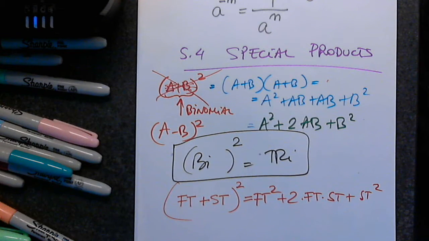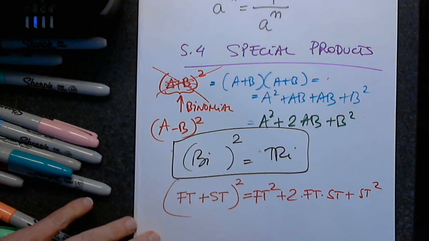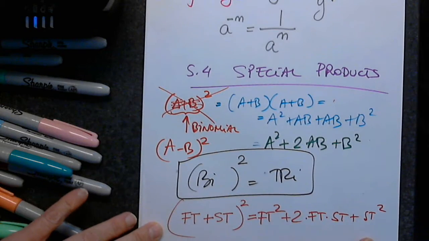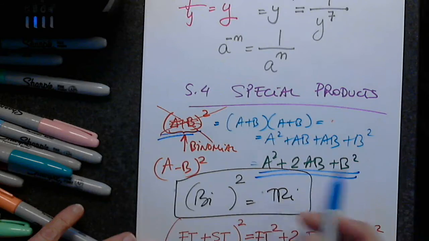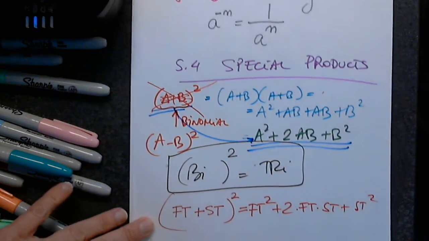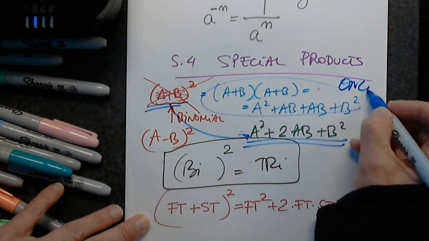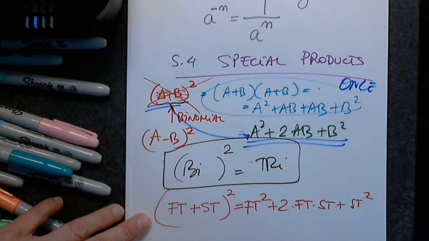So this was a distribution, right? Yes, you distributed it. FT squared plus... I did not use FOIL here. I learned the pattern, and I went directly from here. If I'm foiling it once, I'm not going to do it again. Can you? Yes. Are you allowed to? Yes. Should you? Waste of time, and you're not going to learn. Trust me.